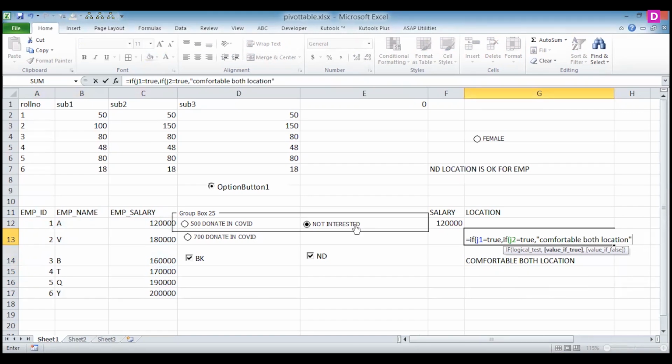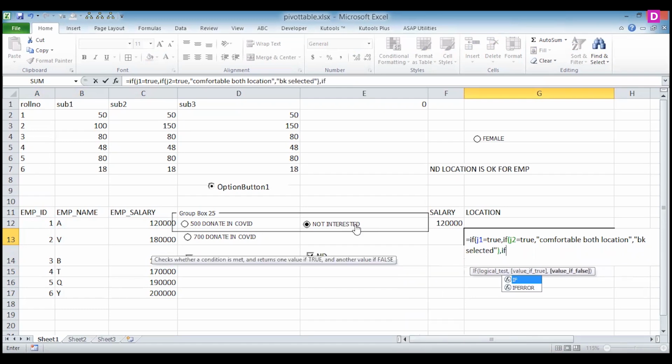For example, if the first value here, BK, is selected, then we cannot select the Andy.